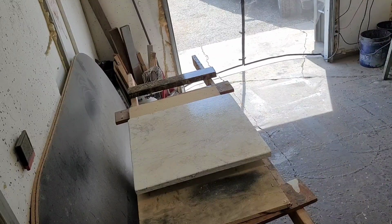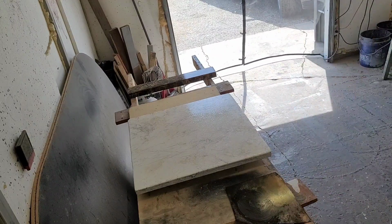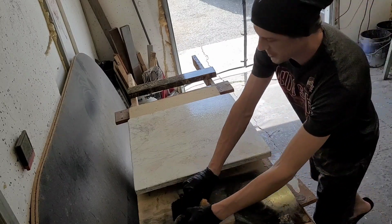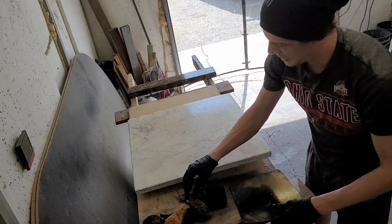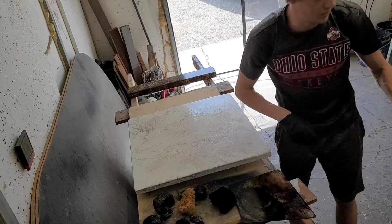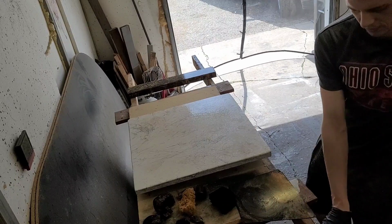All right, so now to the fun part. Move this over here so you can see what I'm doing. Now, I've used these sponges for an entire set of counters and God knows how many sample boards at this point, so these are already going to be pretty much pre-soaked with the dyes and the paints and such that we're going to be using. But it doesn't hurt to have a little bit on hand.